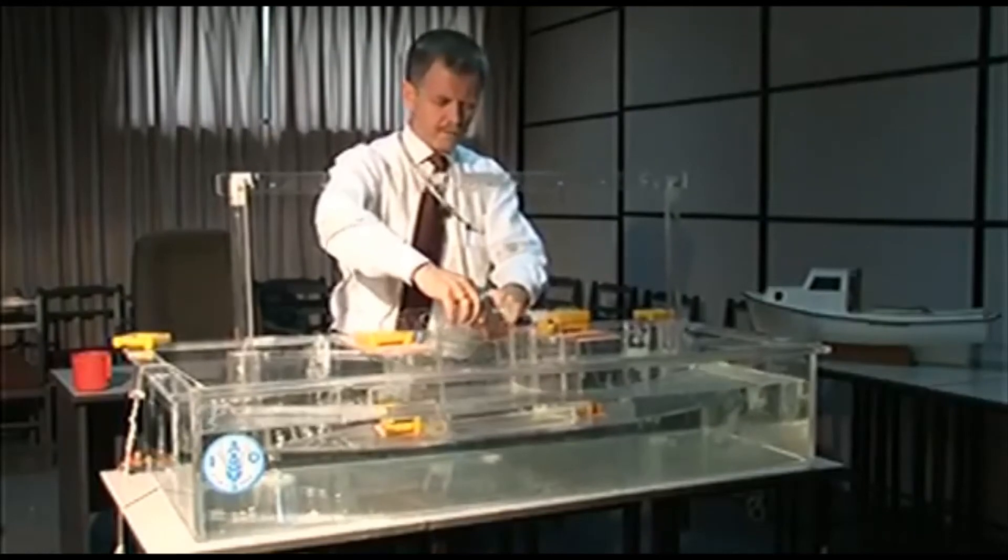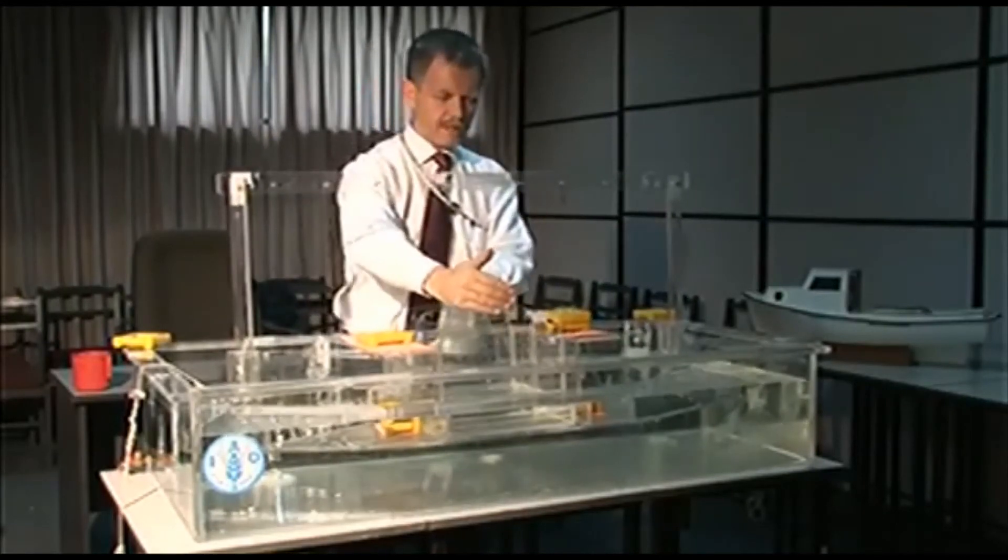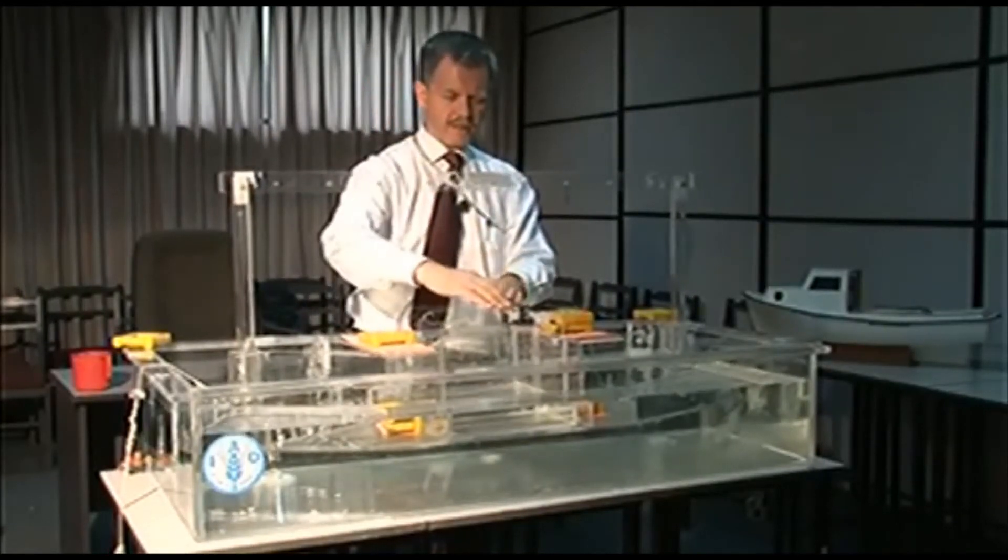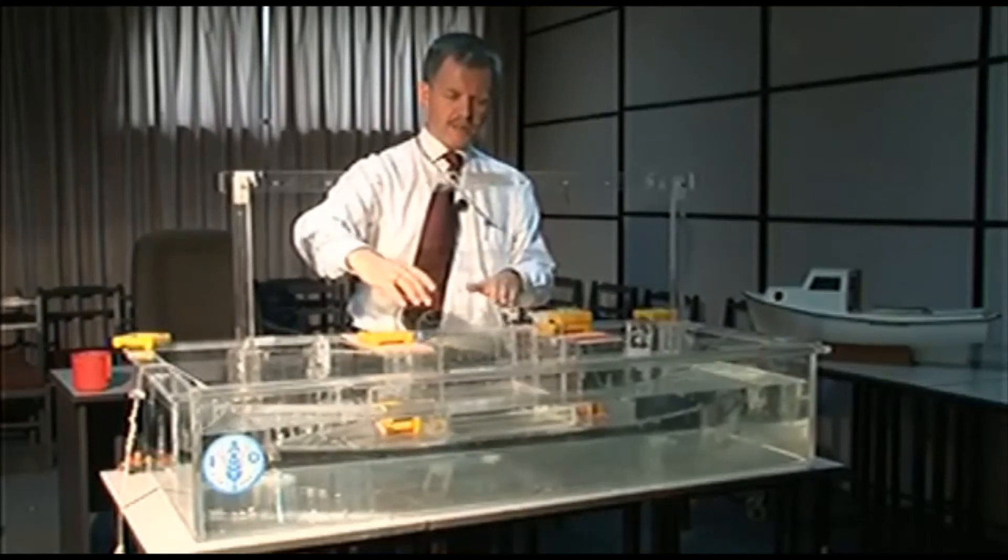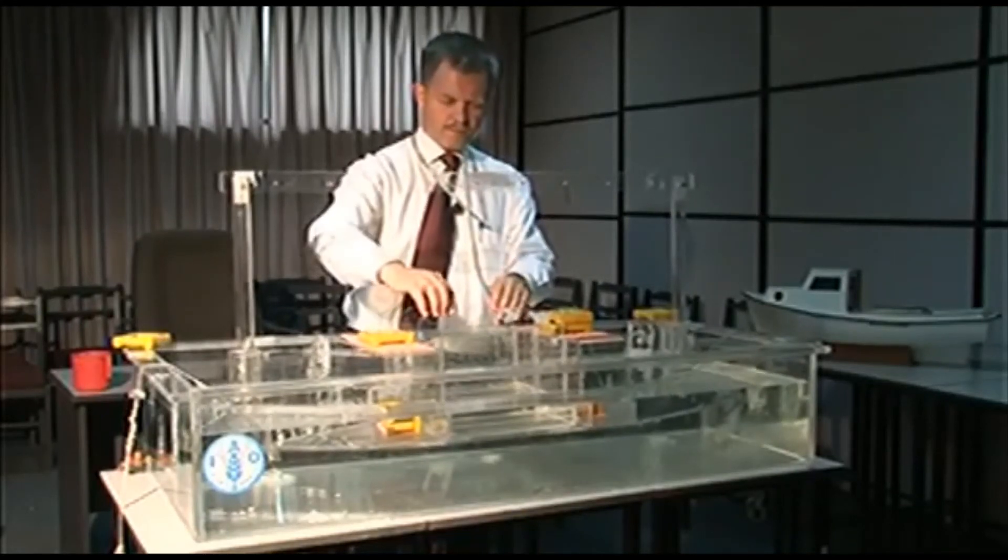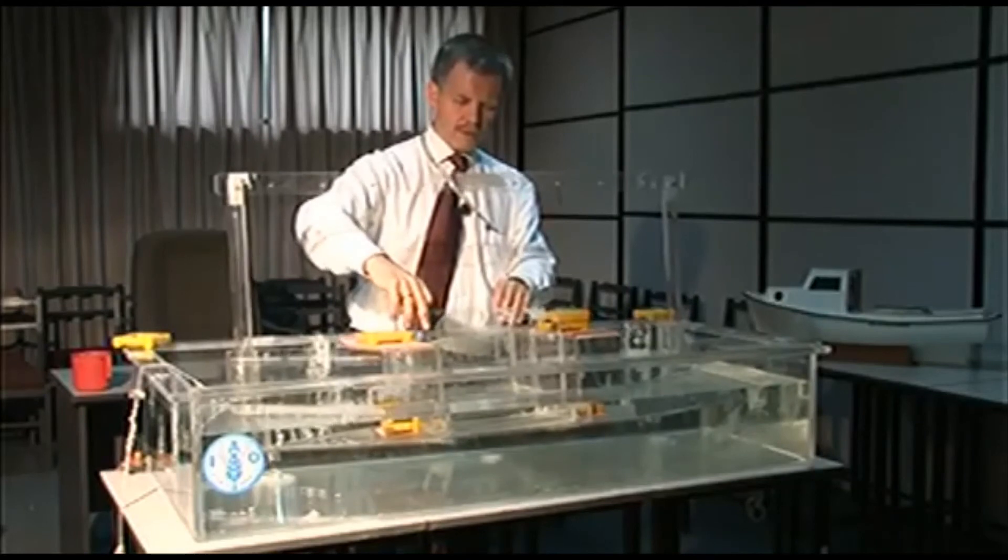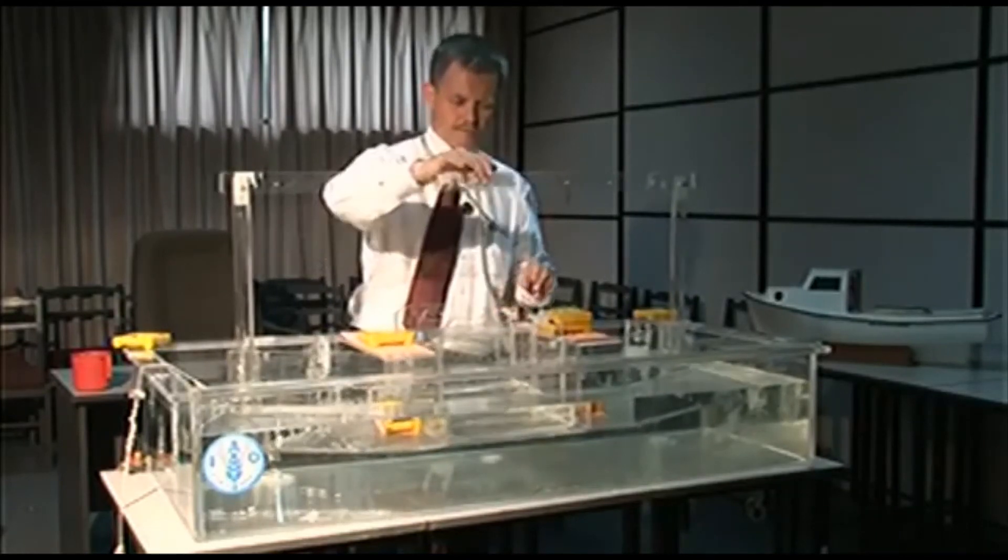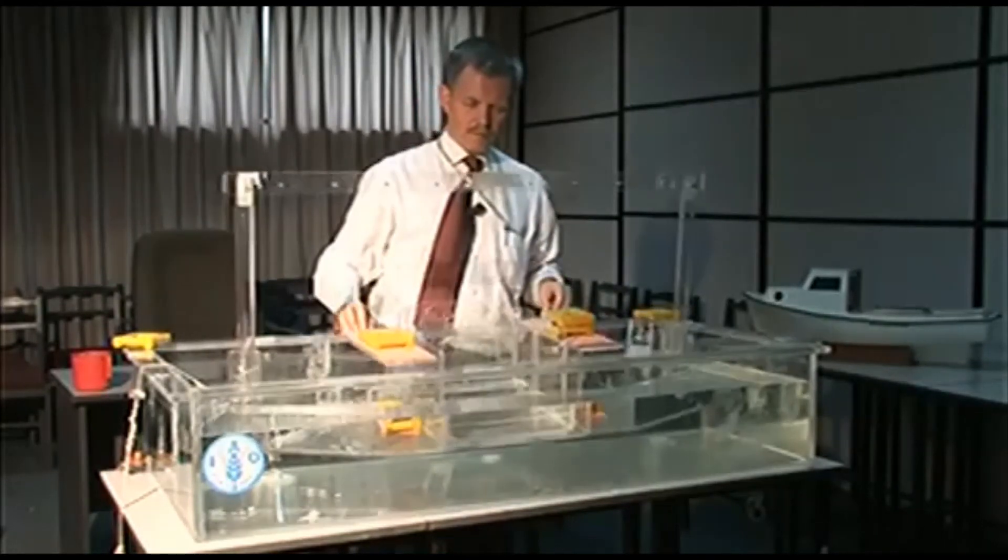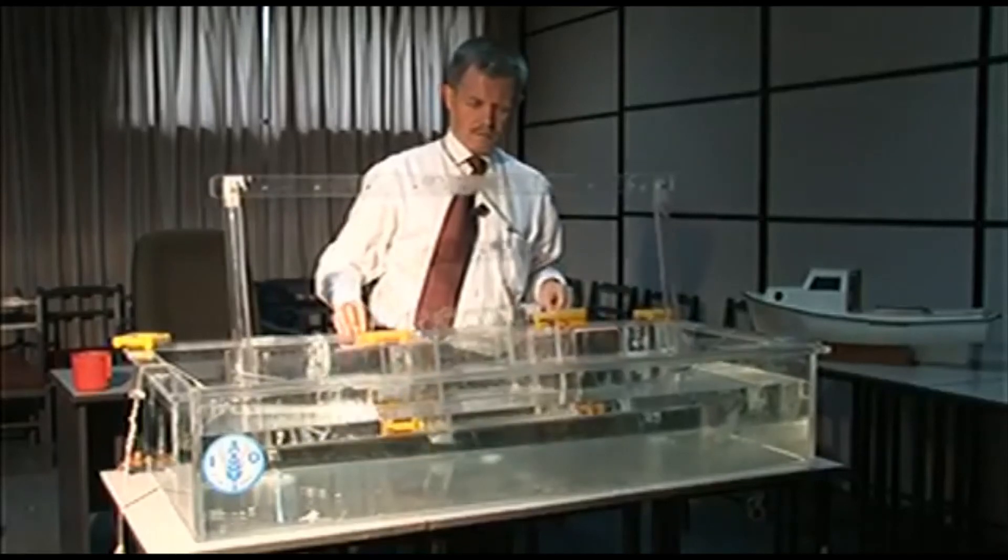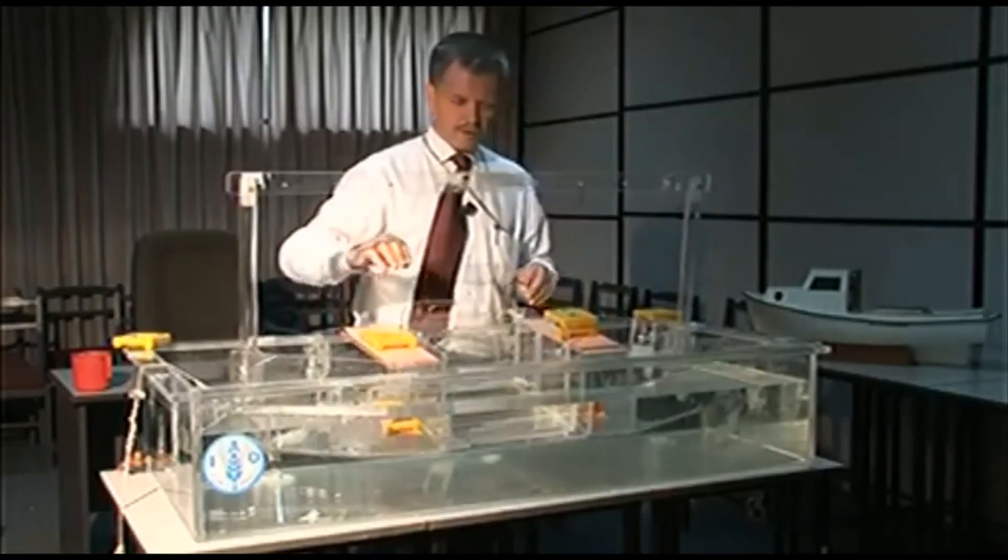As you can see, this is a white tank which has been divided into two, meaning that we have reduced the effect of the free surface. The vessel is still stable.